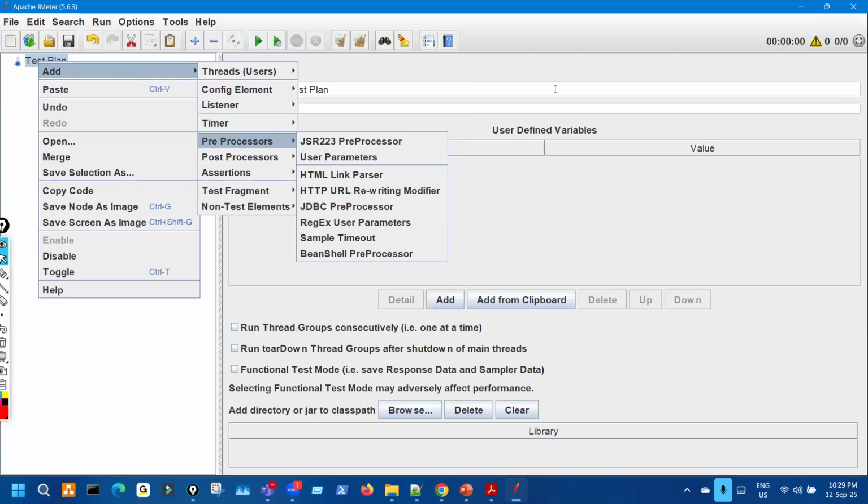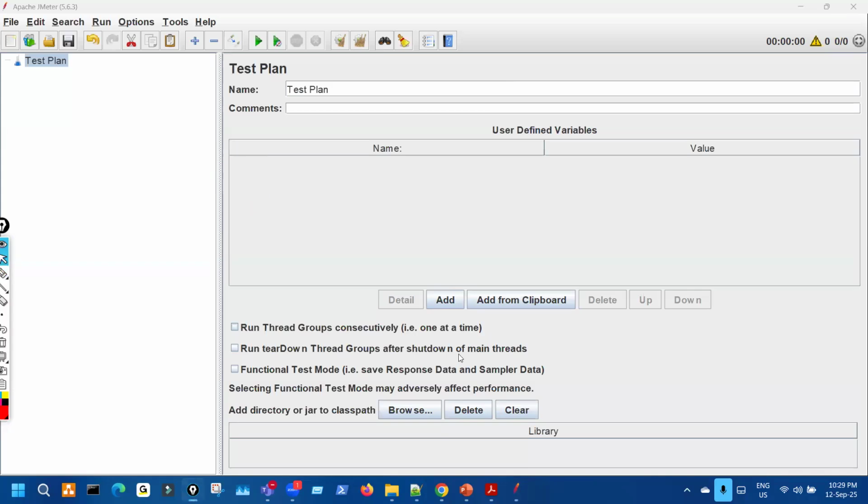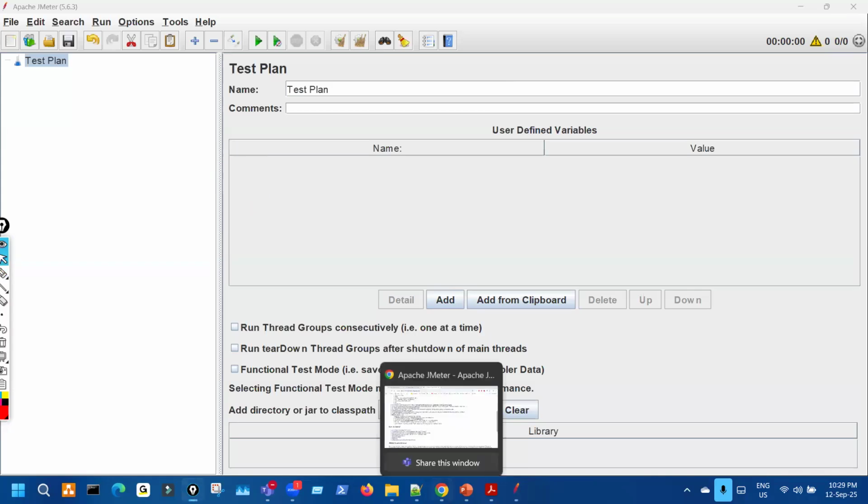They come by default in JMeter. Apart from that, there are some plugins. Plugin means some extra elements which do not come in JMeter by default, but come additionally.